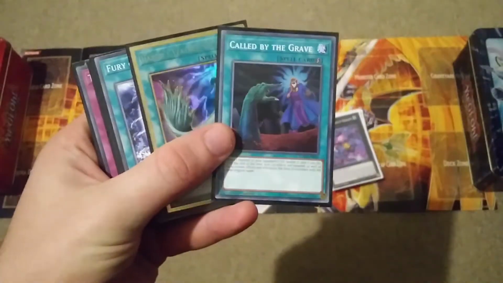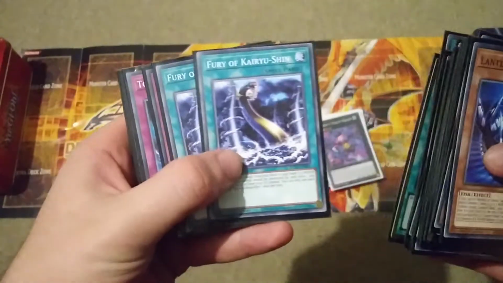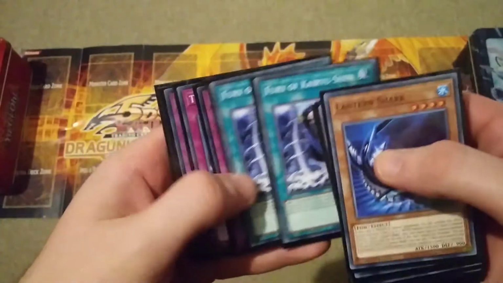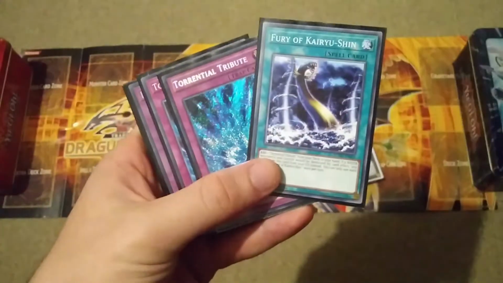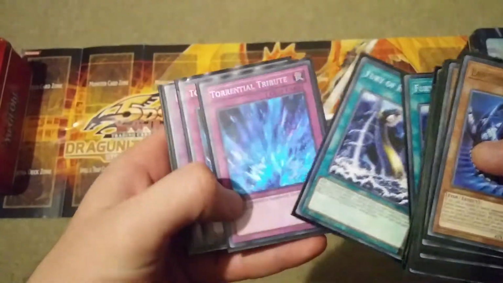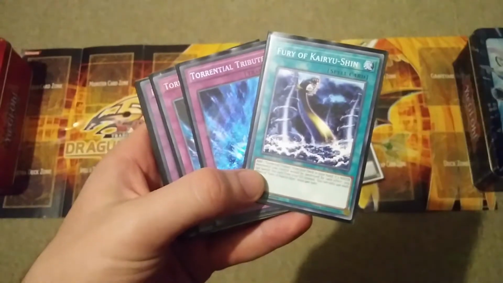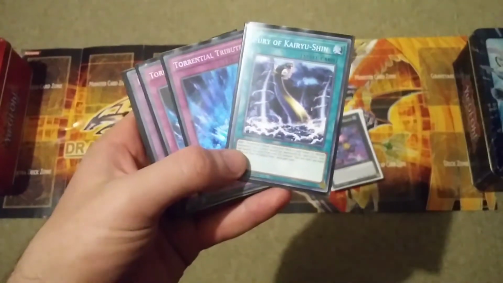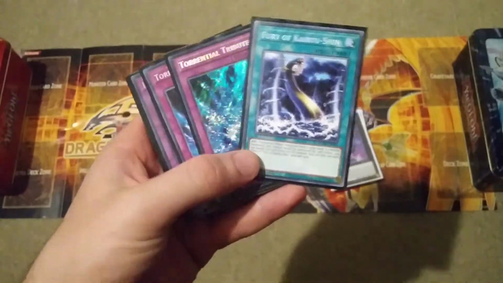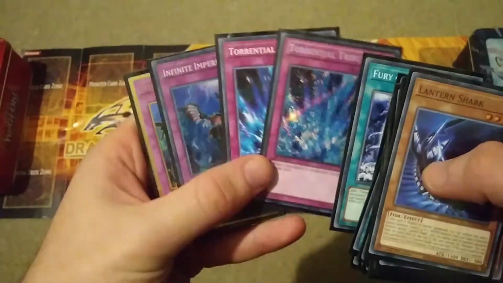Now we have Called by the Grave to deal with hand traps, Heartbeat's Feather Duster for back row removal, and then 2 copies of Fury of Kaishin, which can protect your monsters from being destroyed by card effects, like Eternal Tribute, which is exactly what Fury of Kaishin searches for. I kind of like that. It's not just a card type, like within an archetype, add 1 hero card, 1 fish card, but just Eternal Tribute. Cool. And yep, that is definitely a secret rare Eternal Tribute.